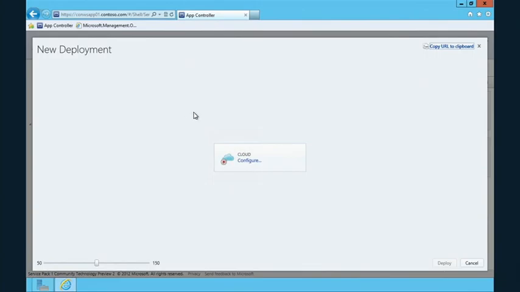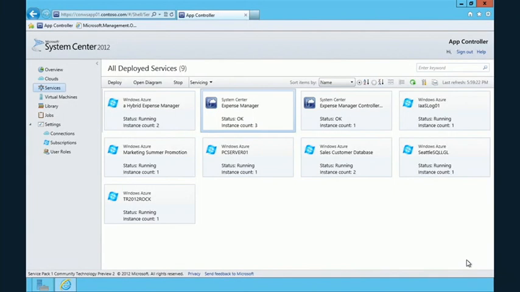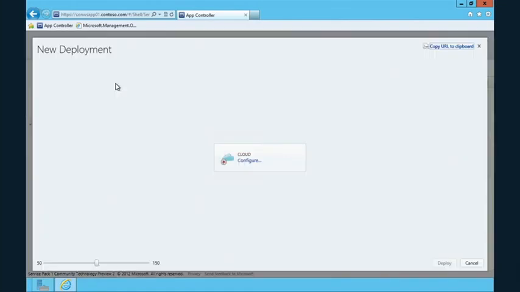Again, all of this is done through a website, right? We do not need to actually go and show anyone our underlying fabric. You know, I click cancel. If you look at the navigation window, we can have access to our clouds, our services, our VMs, our library, but no underlying fabric resources. All right, go back through the deployment again.